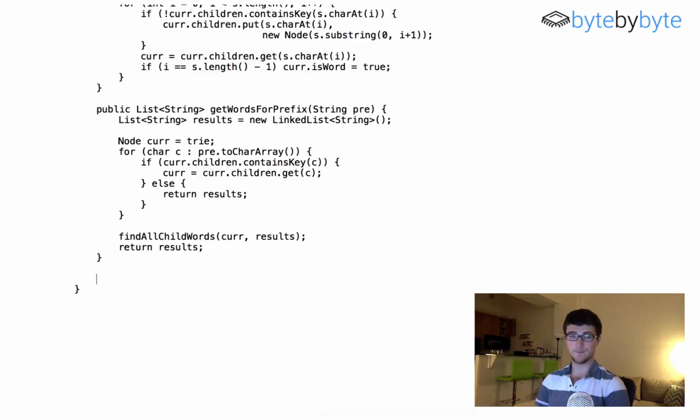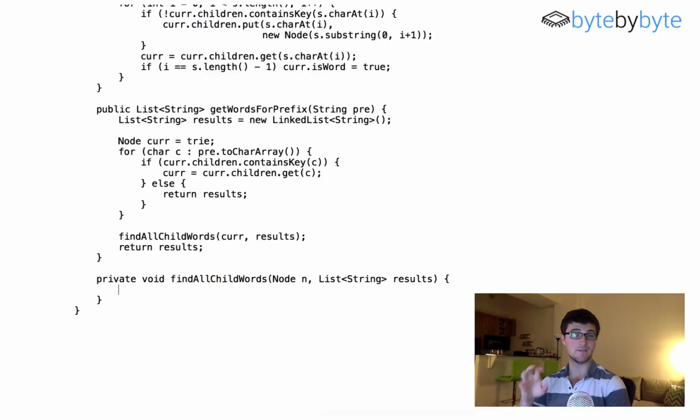So finally, all we have to do is implement that recursive method. I'm going to say private void findAllChildWords, and it's going to take in a node n and a list of strings called results. First we want to check if our current node is the end of a word, right?